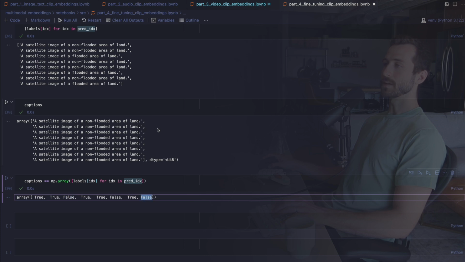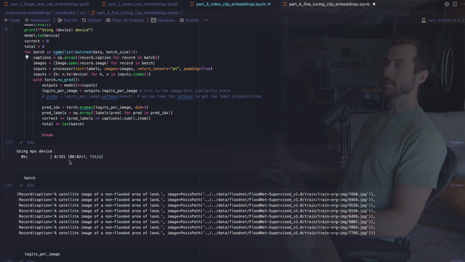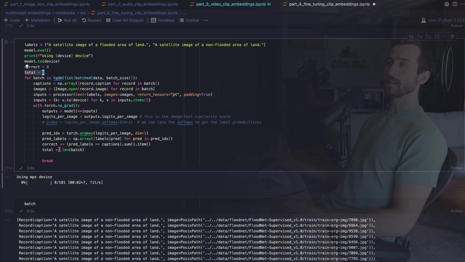These are things that didn't match. And so I think I've shown you enough of what's happening in this loop for you to understand this last step where I just add all of these up. I fetch the item and then I add that to the correct labels, and I'm keeping track of the total correct labels and the total attempts, and then we'll be able to get the accuracy.